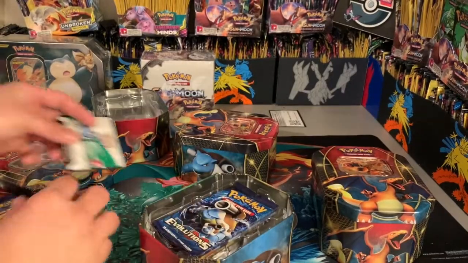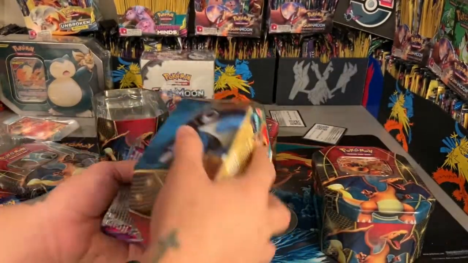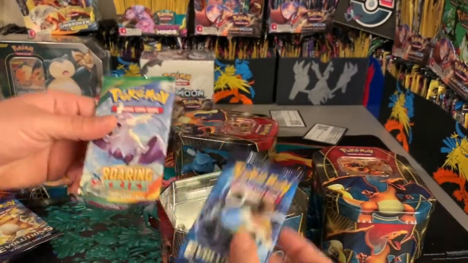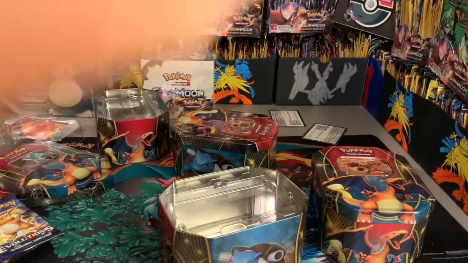We got Evolutions. Get your code card, get it. Ooh, that's nice. That's Phantom Forces. Okay. Evolutions, Roaring Skies, and another Phantom Forces. Set him off to the side.